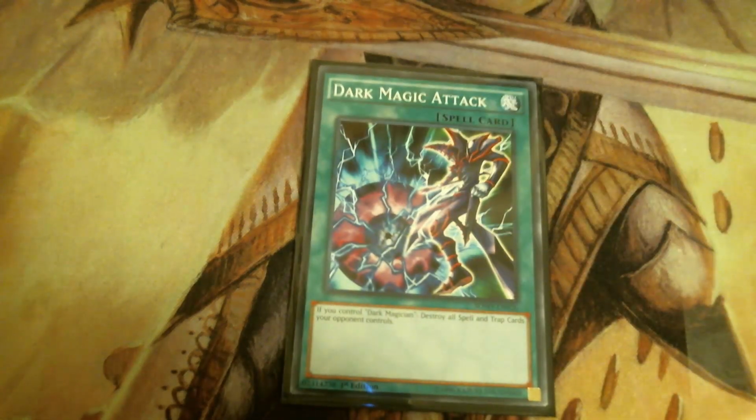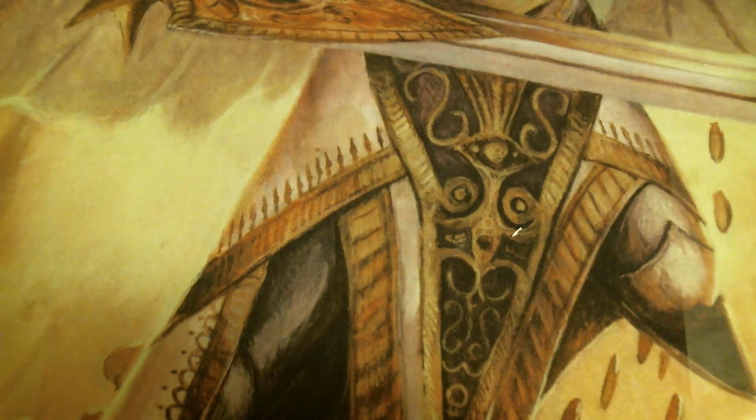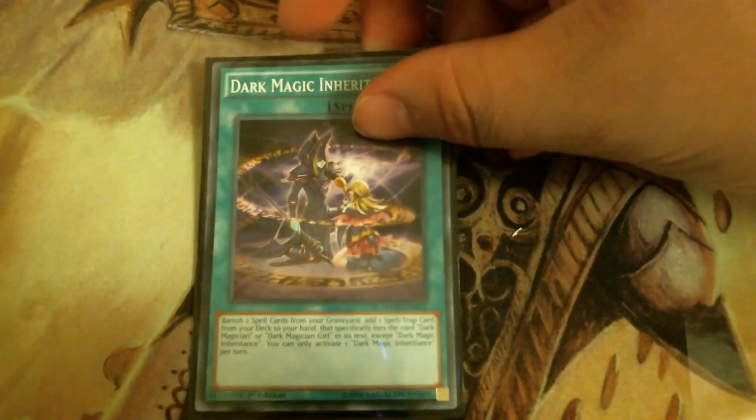Next up is Dark Magic Attack. I am running one now because I'm also running Mystical Space Typhoon. All it does is if you have a Dark Magician on the field, it destroys all your opponent's back row and field spells and pendulums and anything magic and trap card related, which is fantastic. And it's searchable by Eternal Soul and a lot of the other cards I play in this deck, so definitely, you always have to run at least one. But I think it's a very, very good card. I used to run two. I decided the Mystical Space Typhoon would be a little better in this deck, but I would recommend running at least one.